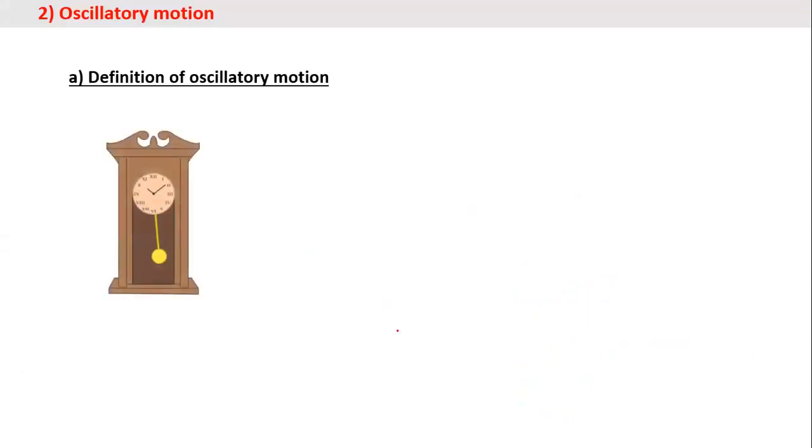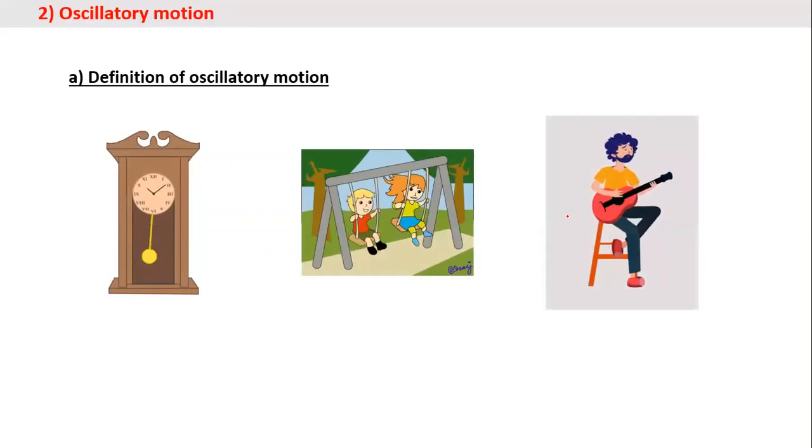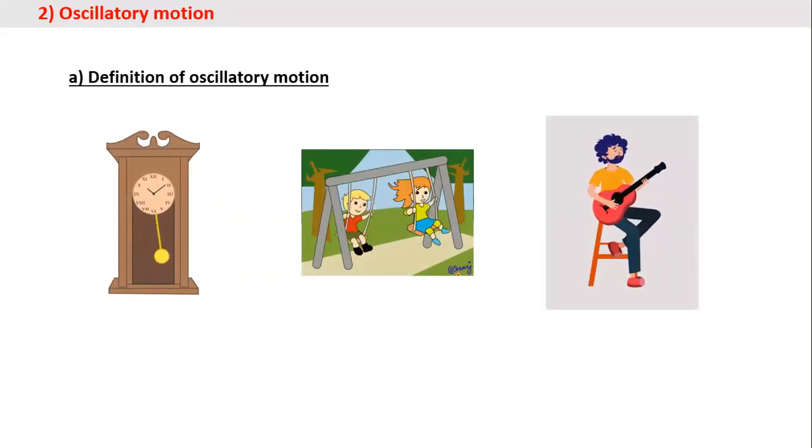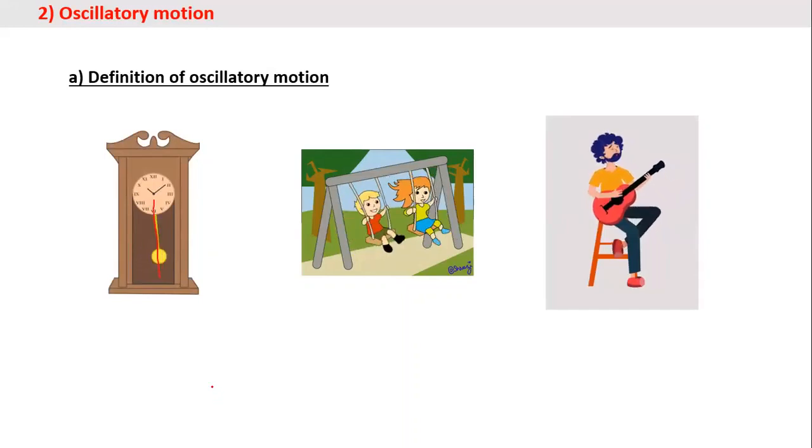Examples. So we have here the pendulum, it's making an oscillatory motion. Then here also we have an oscillatory motion, and in the third case, these are three figures where we have oscillatory motion. So what do we notice? We notice that an oscillatory motion is a back and forth motion. Okay, but it's not only a back and forth motion, where we have a position of equilibrium.